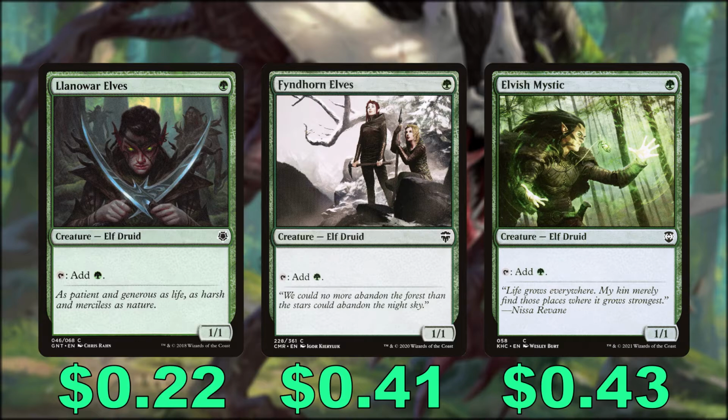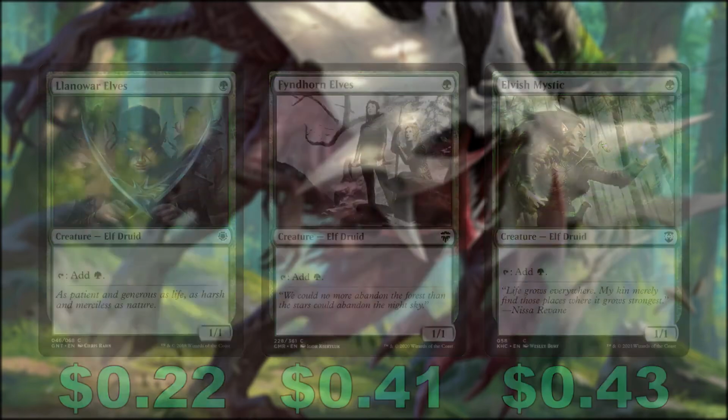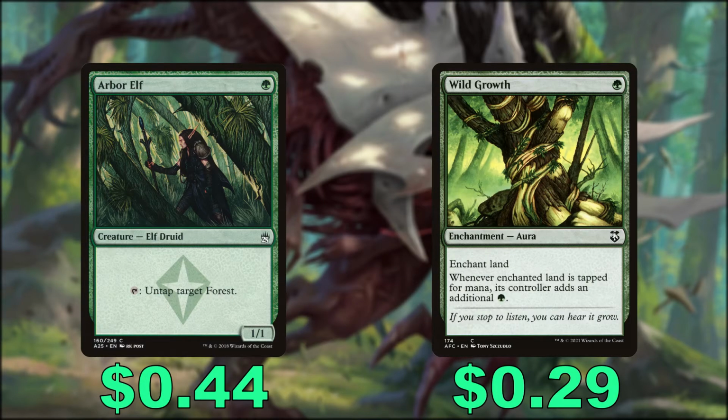Green has the best ramp that you can buy on this kind of a budget, with a bunch of 1 mana ramp in the form of dorks that cost 1 green and they tap for 1 green. Llanowar Elves, Fyndhorn Elves, and Elvish Mystic. In addition to that, we also have Arbor Elf and Wild Growth. These are 2 other pieces of 1 mana ramp available in green for this budget.